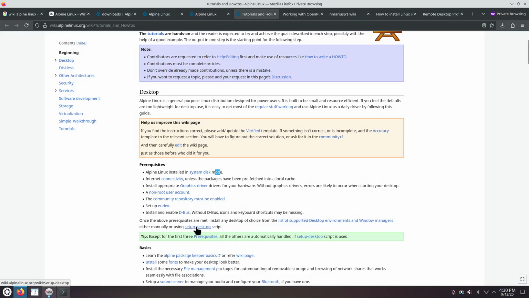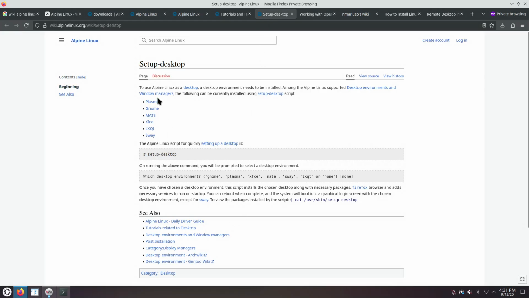And there is a setup-desktop script, which knows how to install KDE Plasma. Let's see first this script, if it works for our use case.